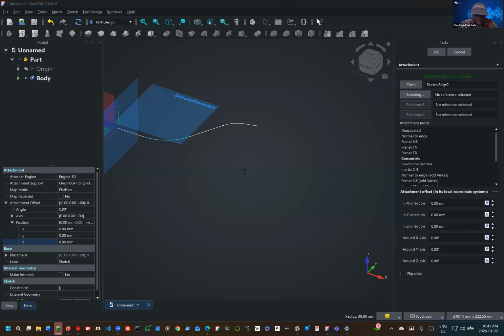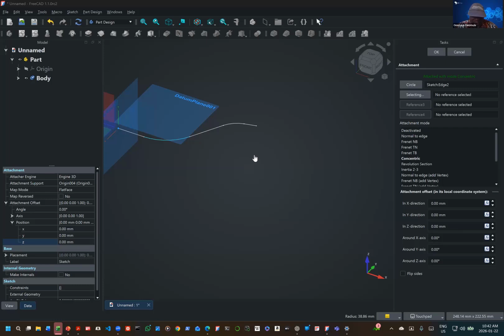Why is this one perpendicular? The datum plane can follow the path accordingly.